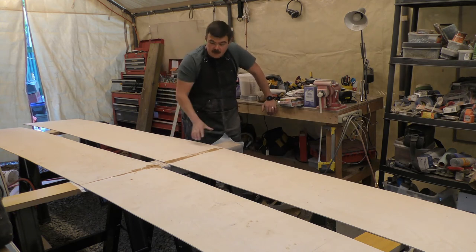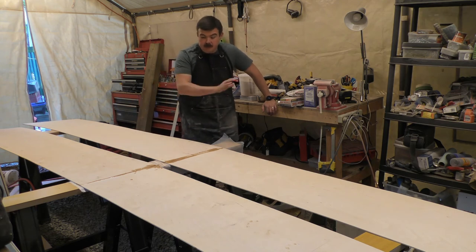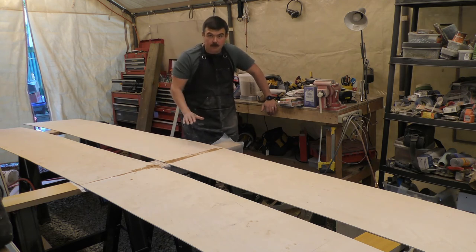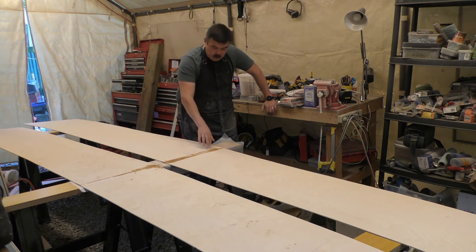Okay, I have the epoxy on. I have everything straight. Very important that right now, everything is as straight as it's ever going to be. It's never going to be able to change again. So it's all straight. The epoxy's in.